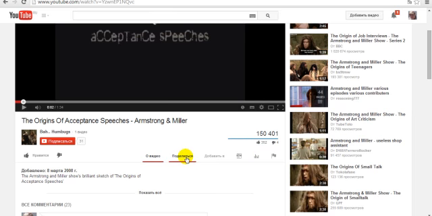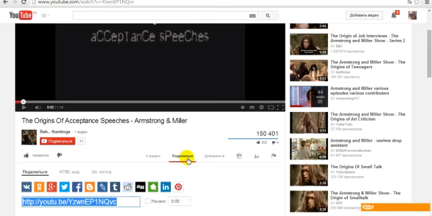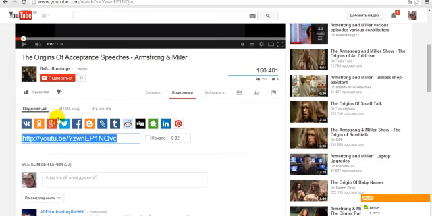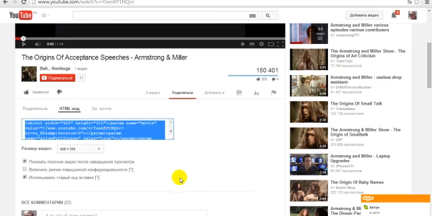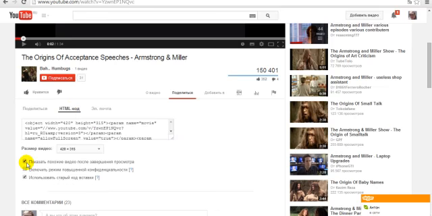Click on the share, поделиться, choose HTML code. Make sure that these two fields are ticked, especially this one, to use the old code of insertion.